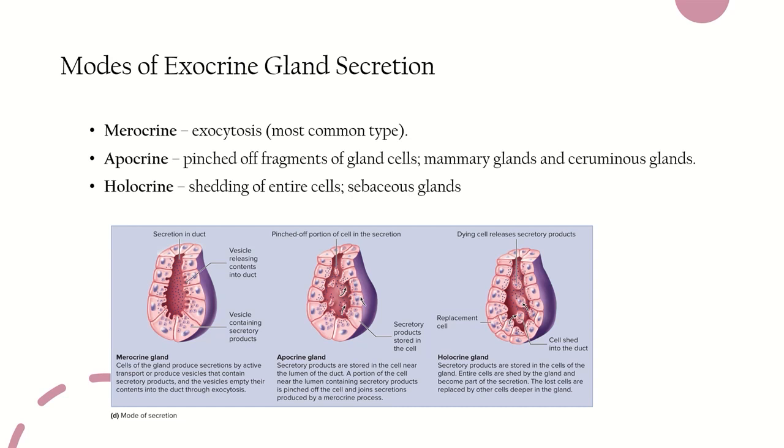Now, holocrine exocrine signaling is where the entire cells are pulled off, right? So sebaceous glands, for example, are totally getting sent out. So again, there's further classification of your exocrine signaling going on here. And this is in the ducts, right? We talked about the organization of the ducts for exocrine signaling, and now we're talking about functionally how they secrete their molecules and compounds: either freely via exocytosis, part of the cell with apocrine glands, or the whole cell.